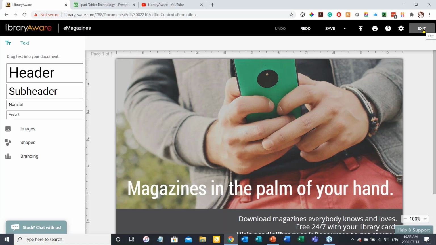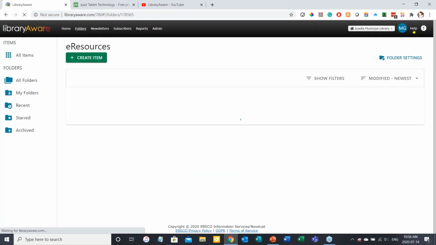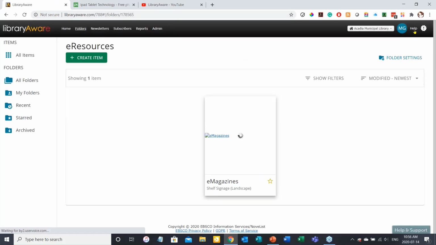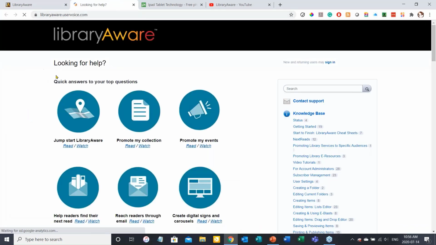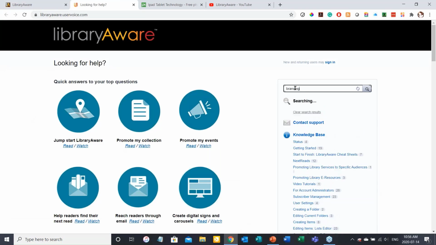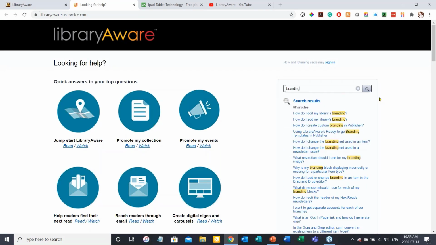The guide was put together completely with help pages from the LibraryAware help site. So when I'm in LibraryAware, I simply click on my help link. It's going to open up in a new tab. And then I just type in branding. There's lots of options there.